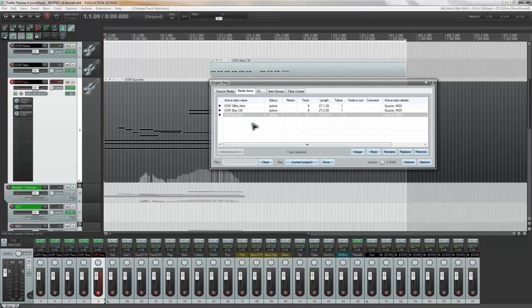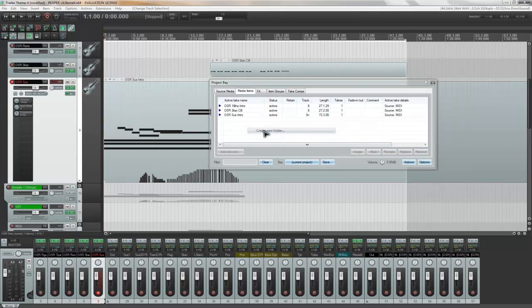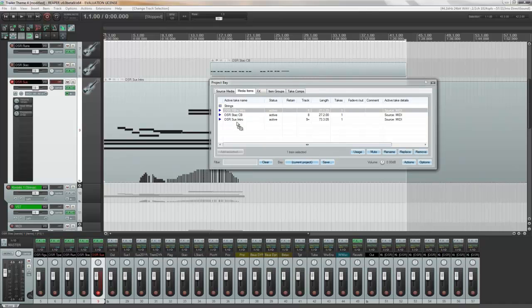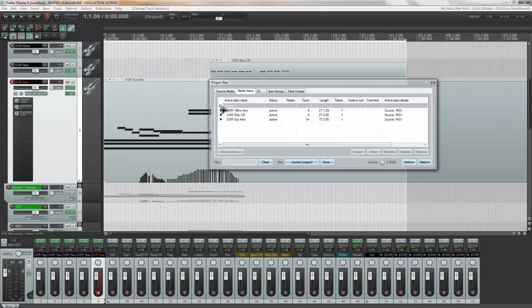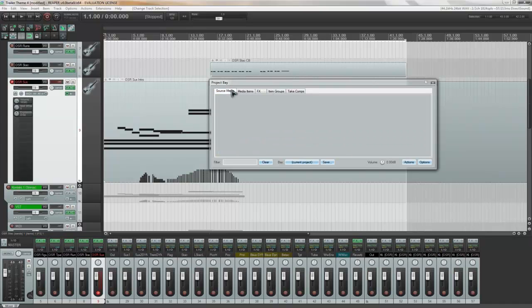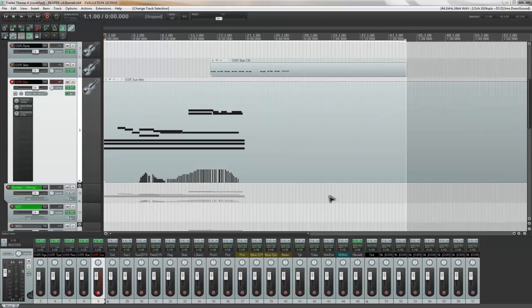And one other thing that's really useful is folders. So what you can do is you just right-click anywhere and create new folder, and you can name it, for example, strings. Then you can create a folder, and that really helps to organize things. So for example, I can shift-click all these and then store them in this folder for strings, and now they're there. So I can group things more efficiently. So I find all these features very useful, and I thought I'd share them with you. And there's also FX. You can see all your currently loaded FX and what's going on there. So that's very useful.